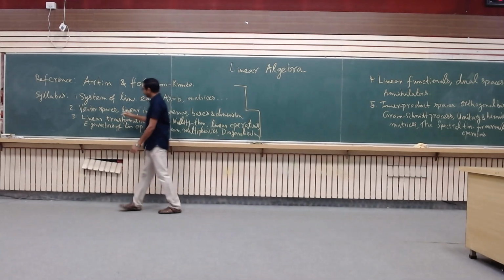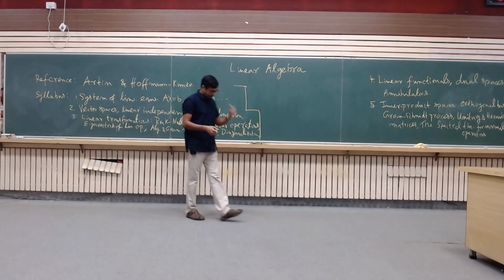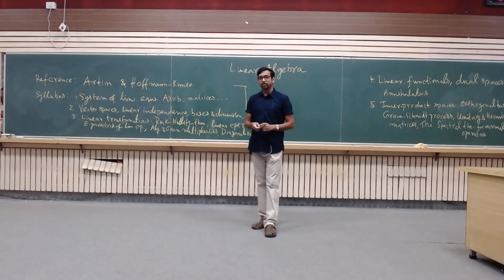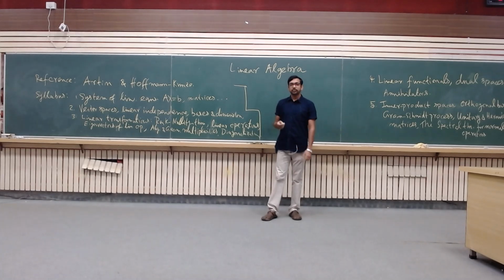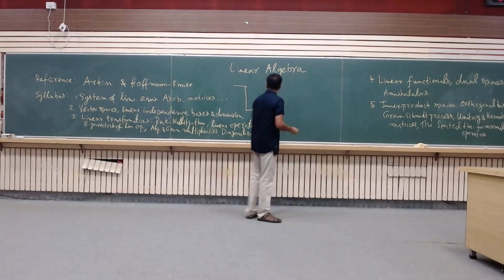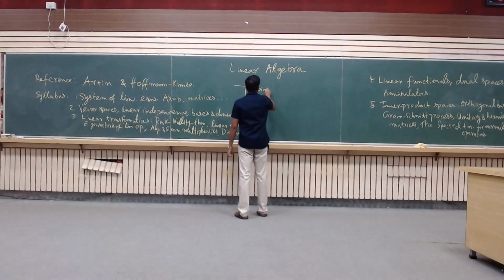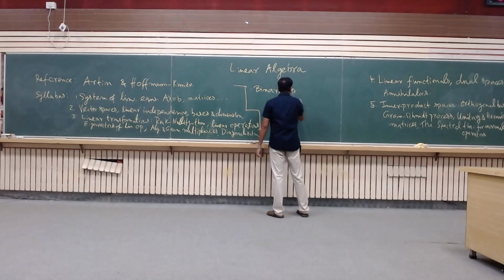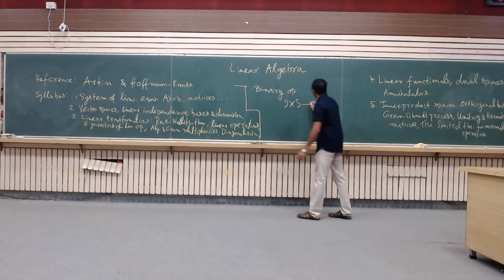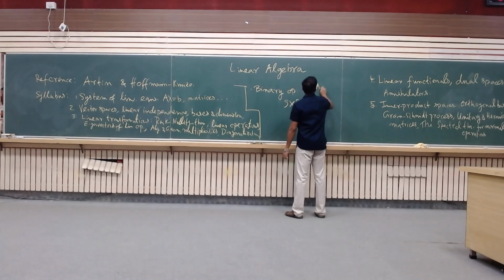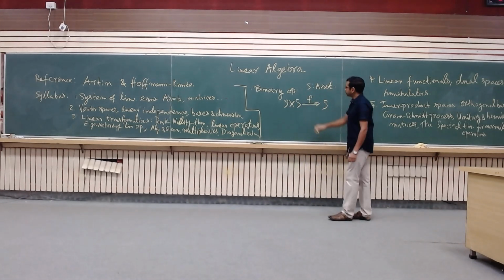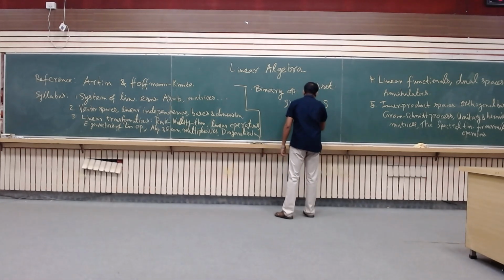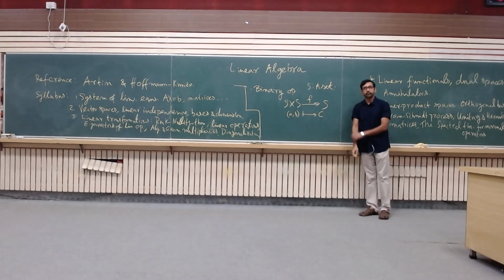So how do you begin with vector spaces? We define vector spaces over a field. And before we define a field, we should define the more basic structures. Okay? So in the last class, we started with binary operations, right? So let's recall what they were. Okay. So S cross S, where S is a set, and from S cross S to S, there's a way of combining two elements to some other element of S.